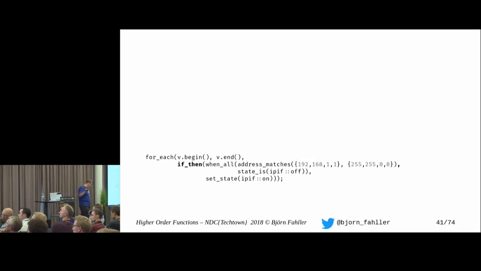And we can go a bit further. Now I'm actually going a little bit too far. I'm a bit insane here, but generally don't be insane. But there is a purpose here. Don't worry. So I want to say that for all elements, all IP interfaces in this vector V, when both the address matches the 192.168 subnetwork and the state is off, then I want to turn it on. Sorry. So I can write an if-then.